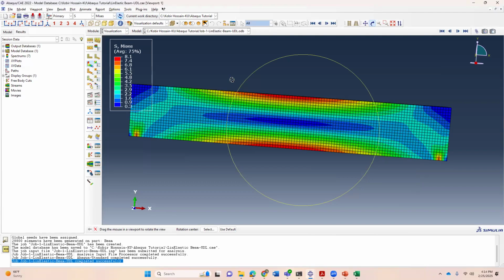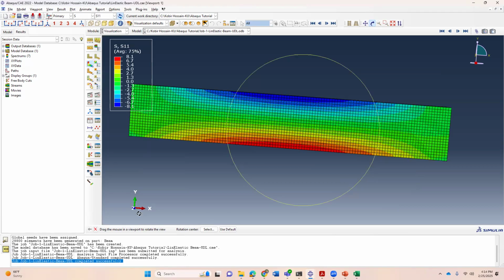So to see a different stress, we can come here, click on this option and say, I want to see the longitudinal stress in the beam. So we definitely want S11. S11 is the first. S is the stress. Definitely you can see it has the translation, rotation, stress, reaction moment, reaction force, logarithmic strain, things like that. So S is for stress, and S11 is longitudinal stress.